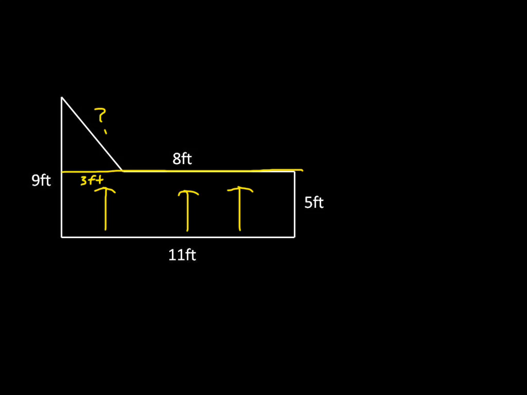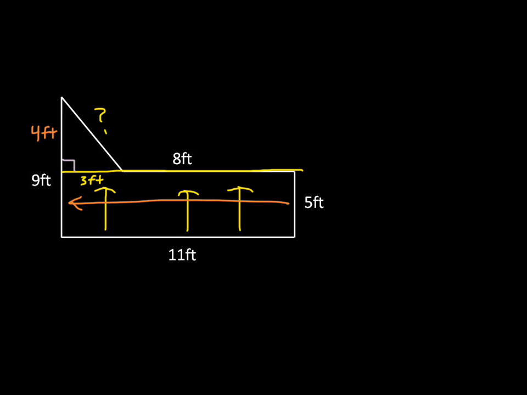Okay, so because this is 11 feet here, across from there to there, and this is 8 feet, that means that this has to be 3 feet. And then we'll do the other side over here. So that means if this is 9 feet over here and this is 5, see 5 from the other side, then that means that my other leg of my right triangle has to be 4 feet.